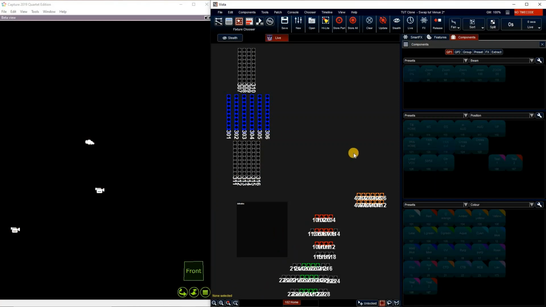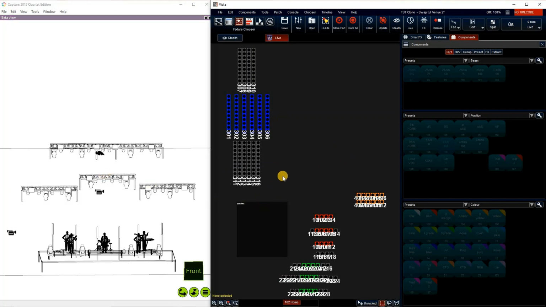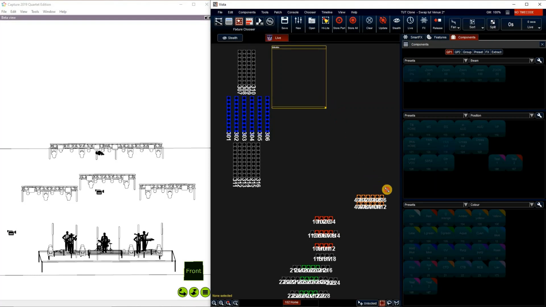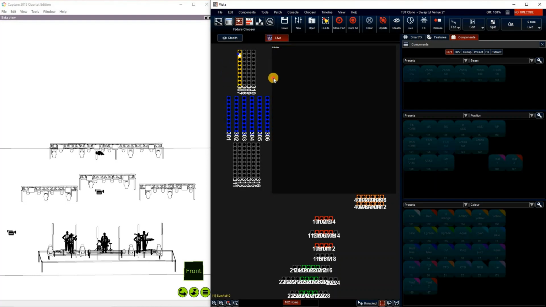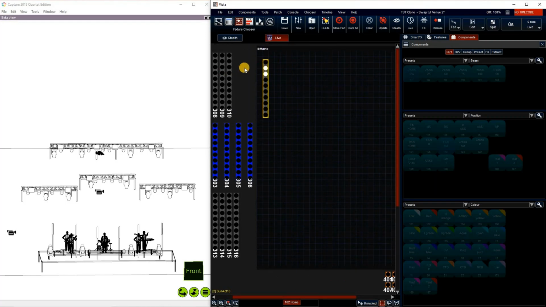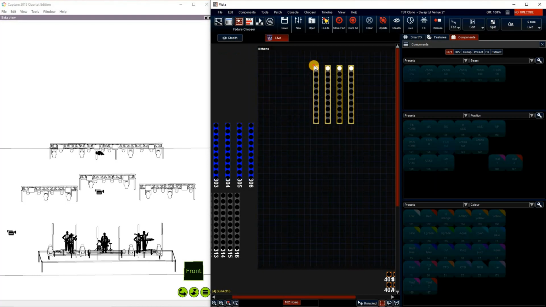Last thing to do with these is to put them back in a matrix. And we want to put them back in as close as we can to what we have in our rig. So we're going to go back to our plot view, take a look, grab our matrix, expand this, and then start filling them in. So let's go 1, 2, 3, 4, and then we can move them over where we need them.